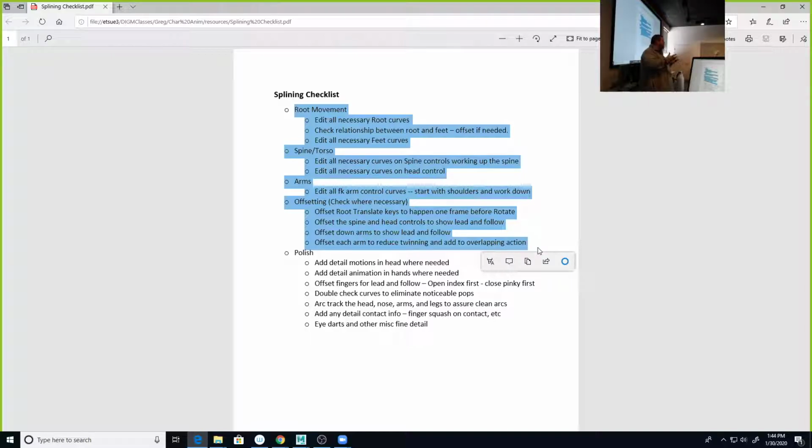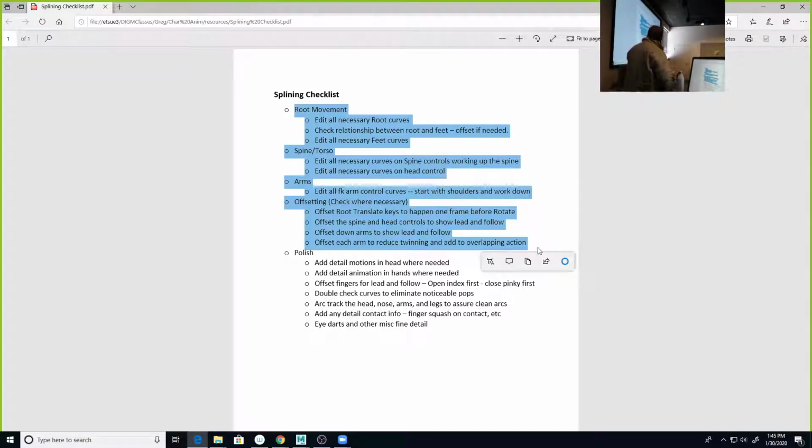Sometimes you need your character to be in a similar hand pose, and it will just start to feel stiff. One of the ways you can fix that is when your character's arm moves. Let's say you're starting off in this pose before the motion, but you still need to be in that pose after the motion. Somewhere in that transition, you can put a different pose to add in some drag and still end in the same pose. And what that does is loosen it up during that motion.